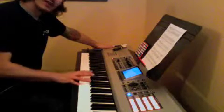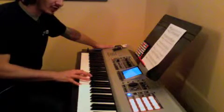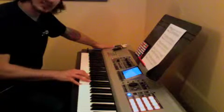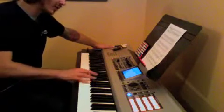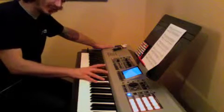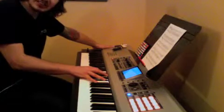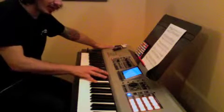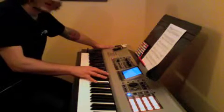Now it moves down to octave G, B natural, D natural, B, D natural, G, B natural, D natural. So that's the G major chord. Then octave F sharp, second finger on A, fourth finger on D sharp, which is the top of the two black keys. F sharp, A, D sharp, F sharp, A, D sharp.